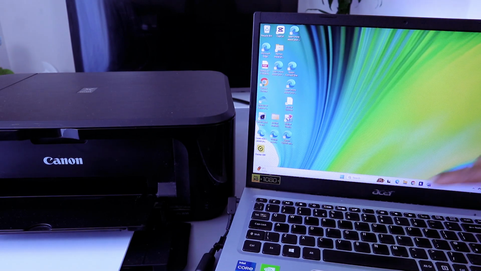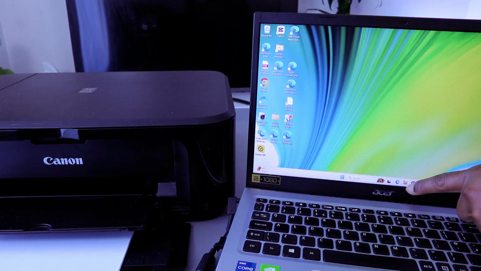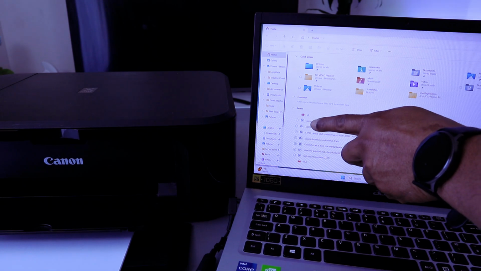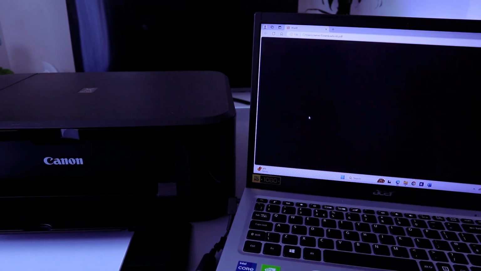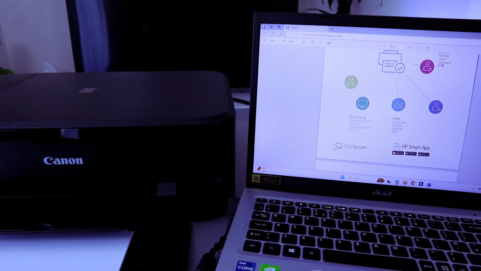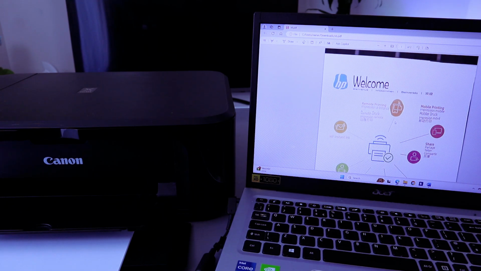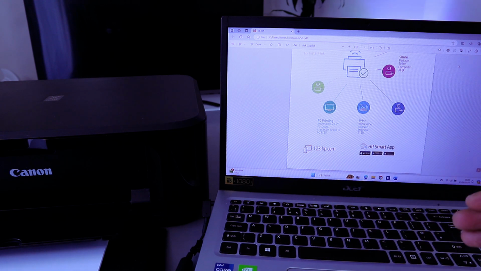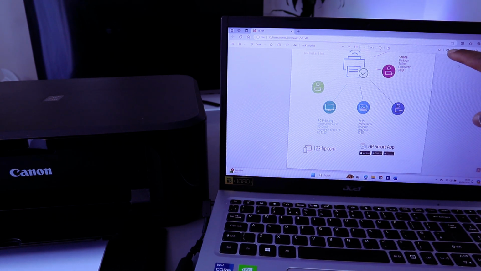To print your document, you need to select File Explorer. So go to your File Explorer, then check where you have the document you want to print out. The document I want to print out is in the Downloads section. So double click it to open it. So this is the document I want to print out. It's a 2 page document. To print this document out, you press Ctrl+P on the keyboard, or you go on top and select the printer icon.